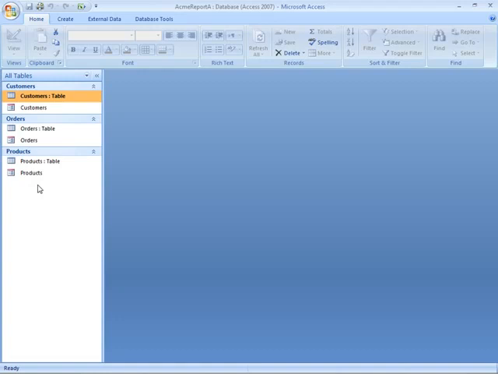Now, I can base a report on a table or a query. I currently don't have any queries showing up here, so keep that in mind as we create our first report, which is going to be based on a typical scenario where we have customers and we want to get a nice list of our customers in alphabetical order with their phone numbers. Yes, we're going to create a phone list. So the keyword there is create.